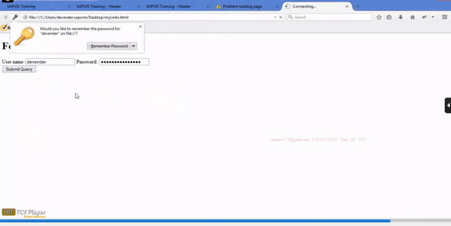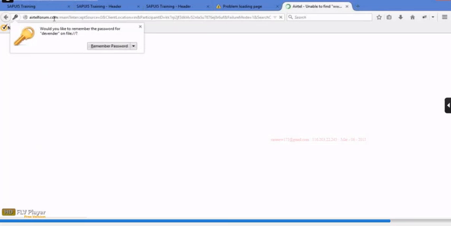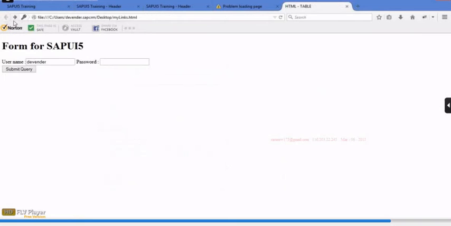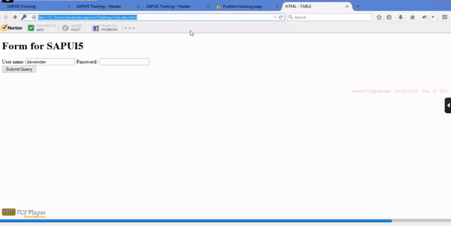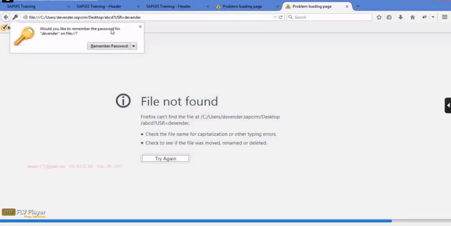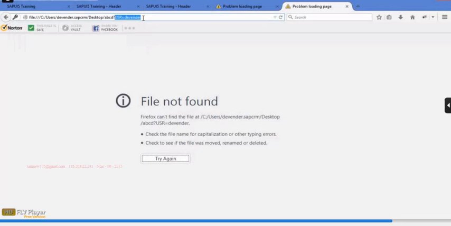Now see, just before we have seen the Devender here, so probably it is just because of the www. So let me remove these and refresh it.